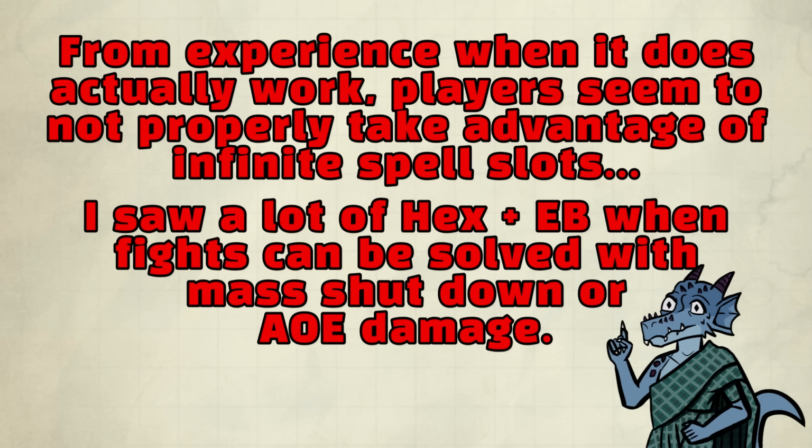And trust me, back in the day, this was heavily encouraged. People thought back in the day that Hex plus Eldritch Blast was more powerful than Mass Suggestion. That's how crazy things were back then. Imagine thinking Hex plus Eldritch Blast is stronger than Web or Hypnotic Pattern. Are you kidding me? If you actually do this, then in my opinion, you're actually memeing the build. Especially if you actually manage to get infinite spell slots.